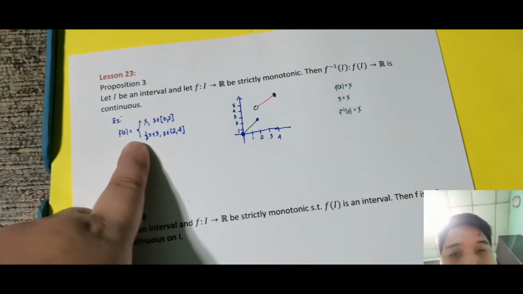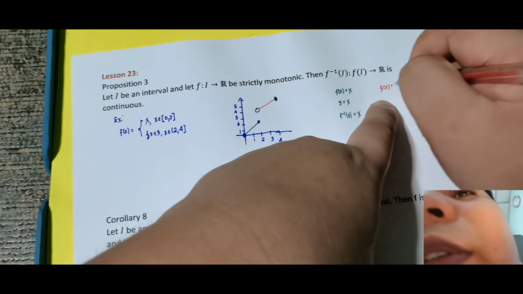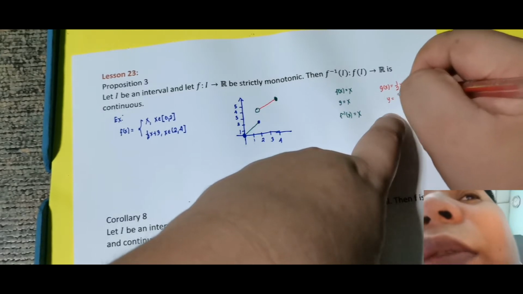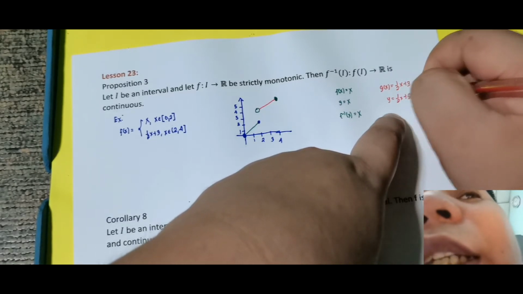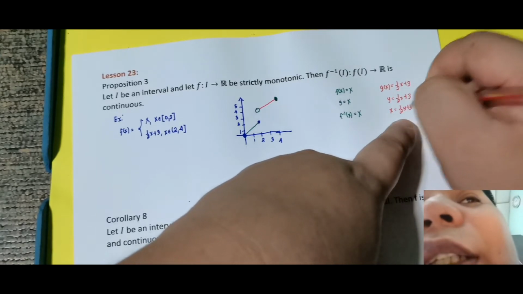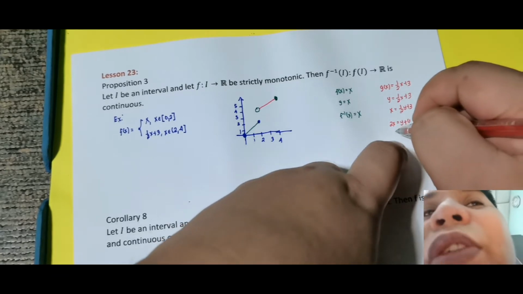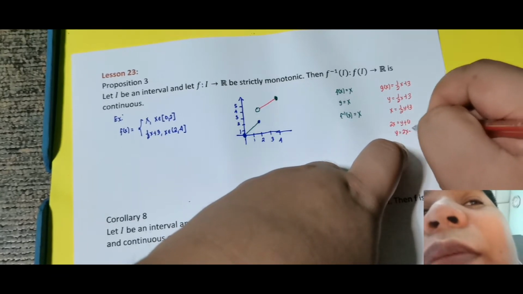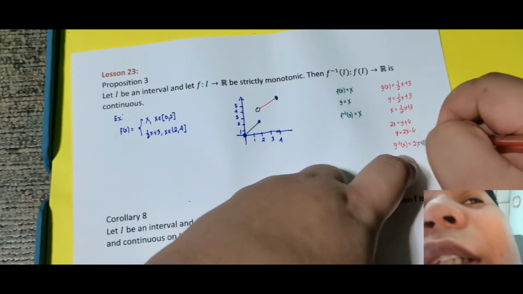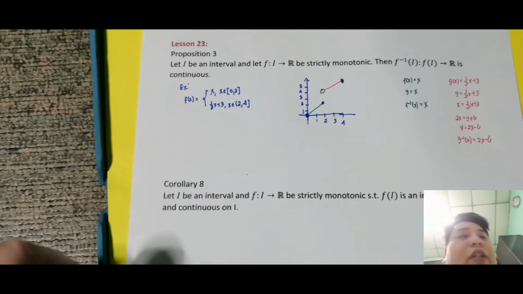Next, take the second. Let's say g of x is equal to 1/2 x plus 3. We make this y equals 1/2 x plus 3, then interchange: x equals 1/2 y plus 3. Multiply by 2: 2x equals y plus 6. Therefore y equals 2x minus 6, or simply g inverse of x equals 2x minus 6.